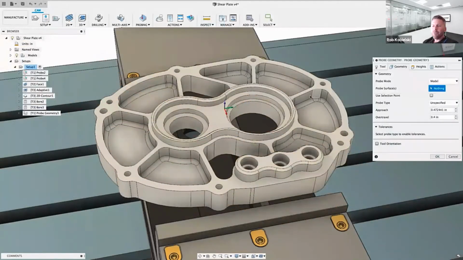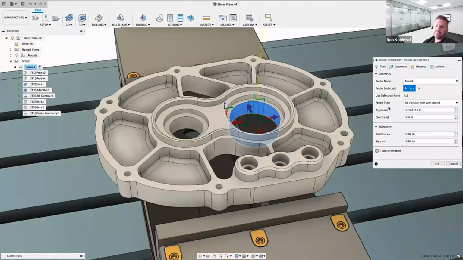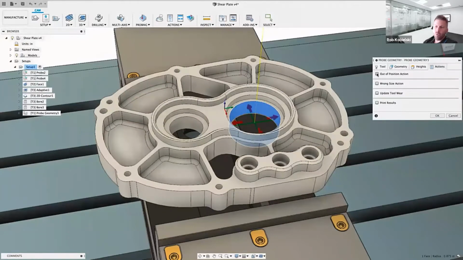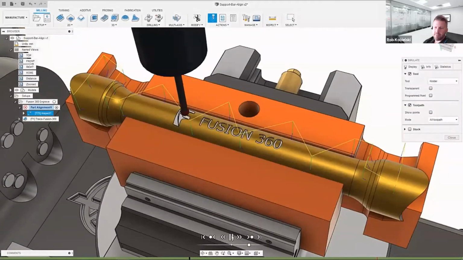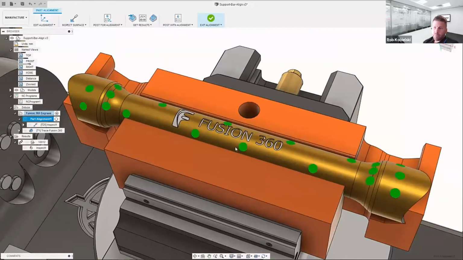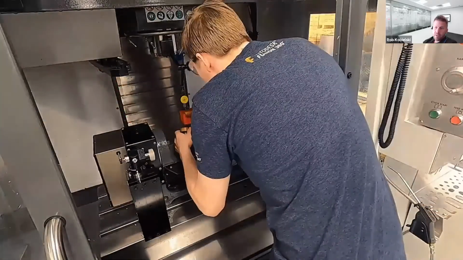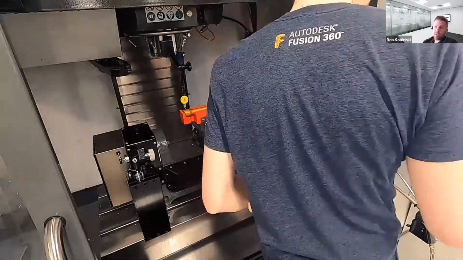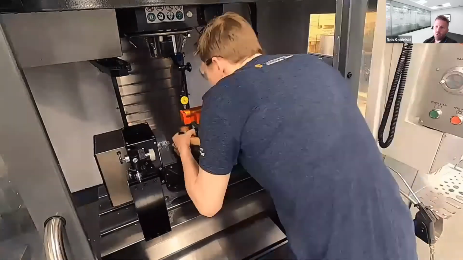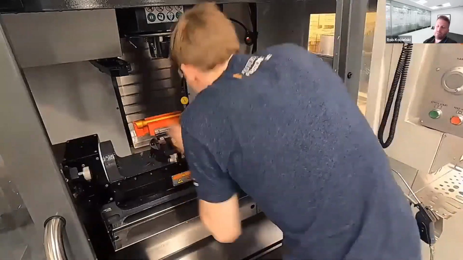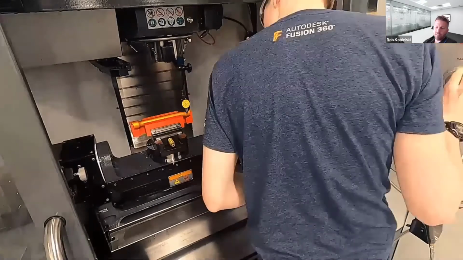All right. The Fusion extension provides in-cycle inspection capabilities using spindle-mounted probes to monitor and control the quality of your CNC machining process. The integrated platform of Fusion 360 means that the setup, programming, and verification of machining into a unified single experience lets you quickly and accurately check this part setup and part quality.